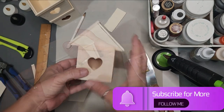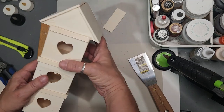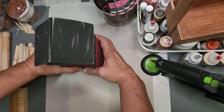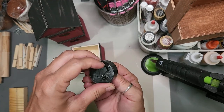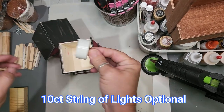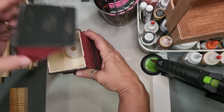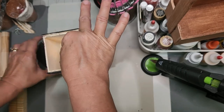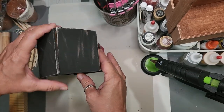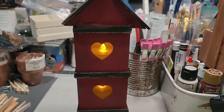Now we have our tower main. Select the paint you like — this is Nappa Red and I took a brown and did some dry brushing. The lighting option is a 10-count string of lights: you can drill a little hole through the center inside of them and run the lights up, putting your battery pack in the bottom one if you don't want to deal with tea lights.